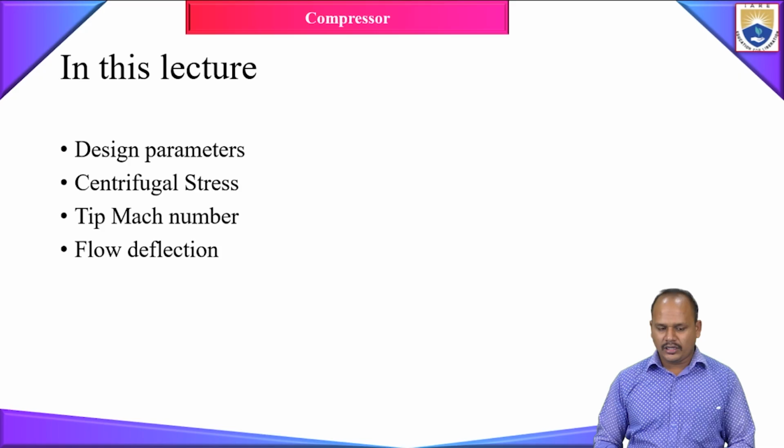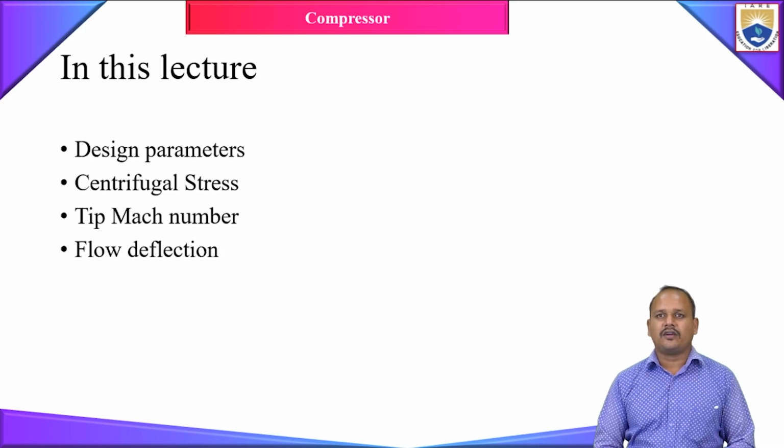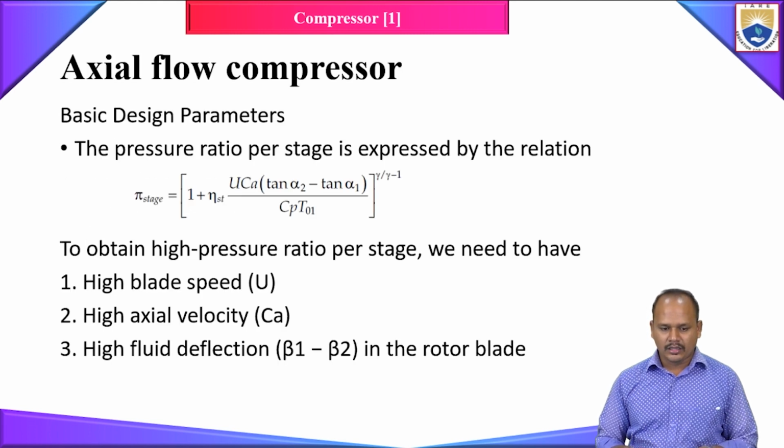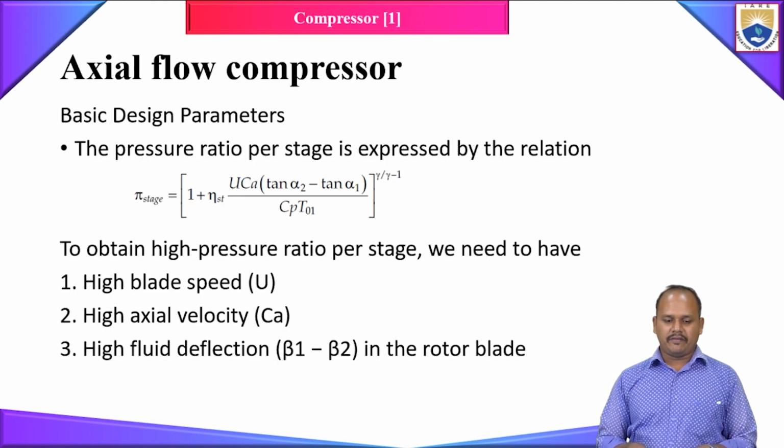In today's lecture, we are going to see the design parameters which limit the pressure rise across a single stage axial flow compressor, and we are going to see in detail how each and every parameter affects the pressure rise across a single stage axial flow compressor. Okay. So we have got the equation, right?